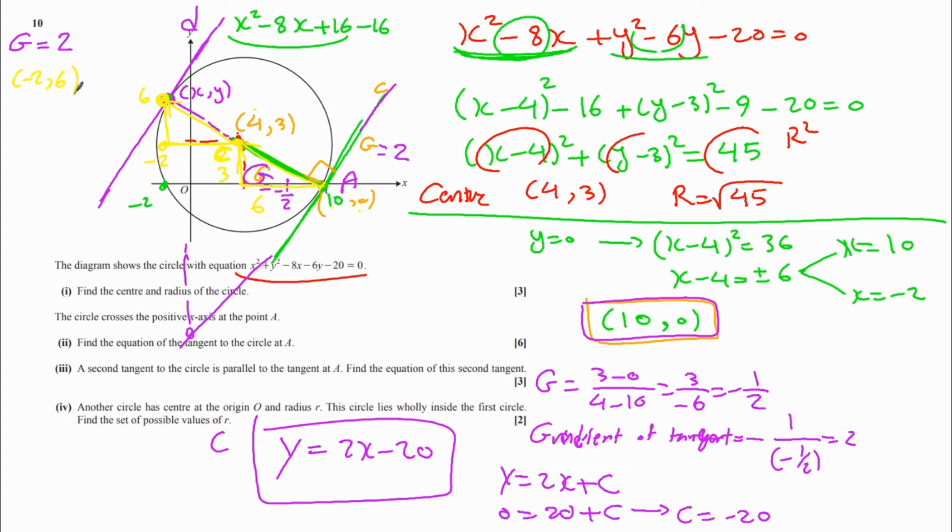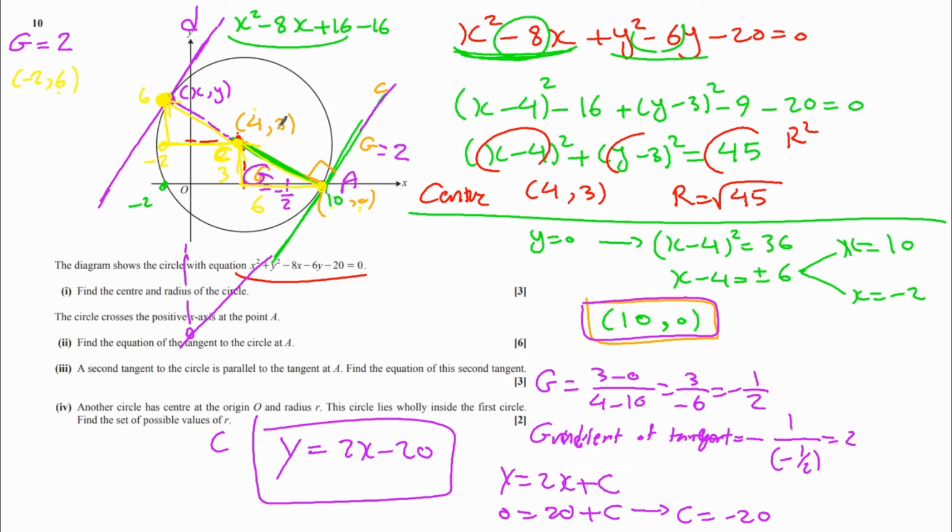The other way to look at it is that the center is the average between this point and this point, because it is in the middle of this point and this point. So x of this center is the average of x between that and here, and y of this center is y of that plus y of this divided by 2. So basically we are finding x and y that with A, when they average, give us 4 and 3, which basically are -2 and 6, because -2 plus 10 is 8 divided by 2 is 4. This 6 plus 0 is 6 divided by 2 is 3.